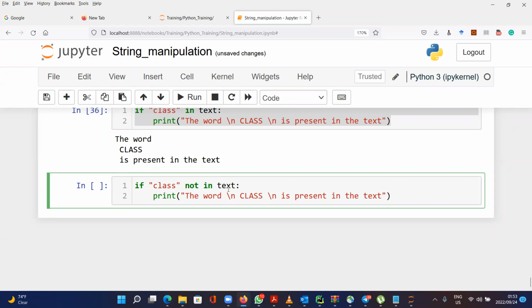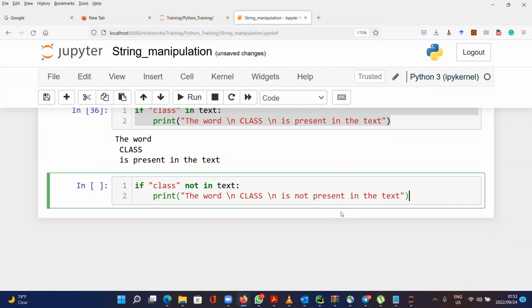And you say print the word class is not present in the text. Now, if you run this, I just want you to keep this at the back of your mind for now. If you run this, nothing is going to happen.